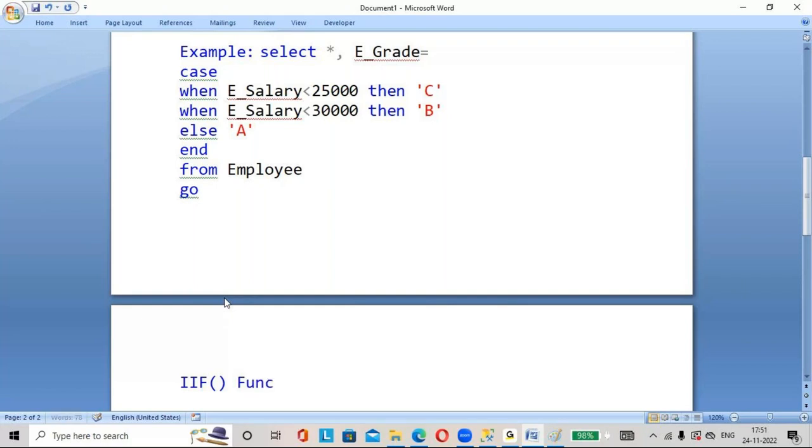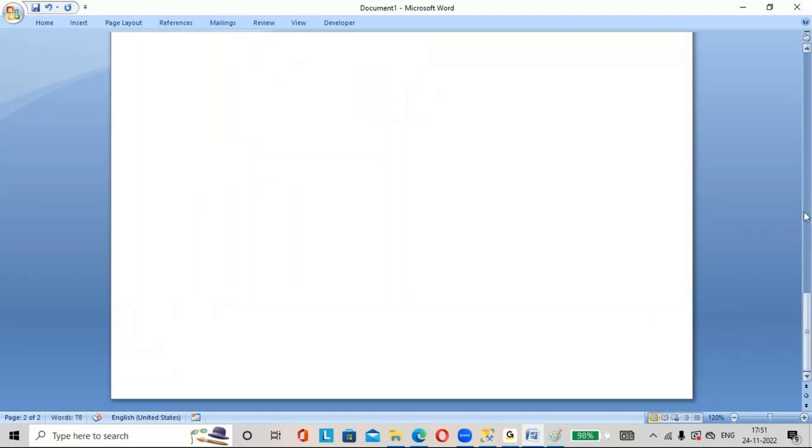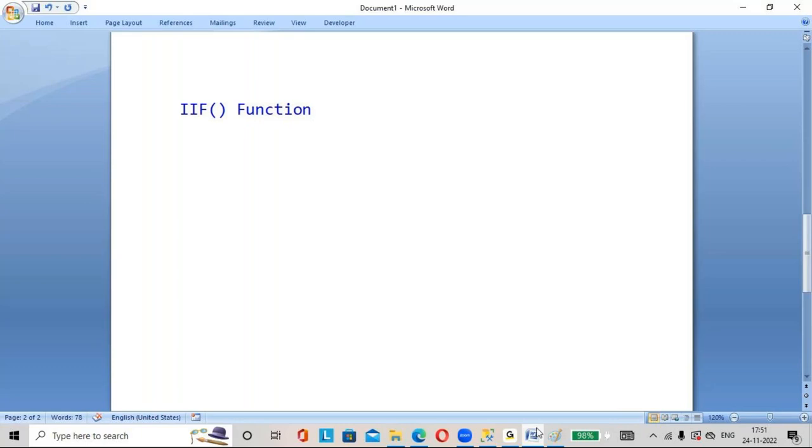Ma'am, please tell me once. What is your doubt? Please tell me the example, select star from E grade. Please tell me once, ma'am.